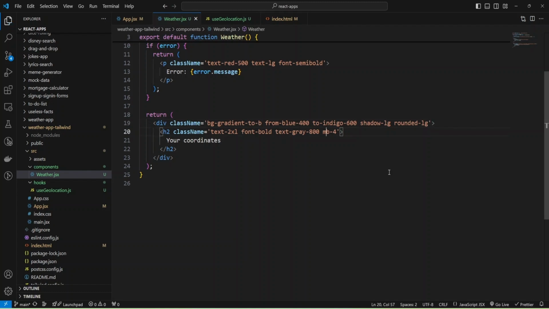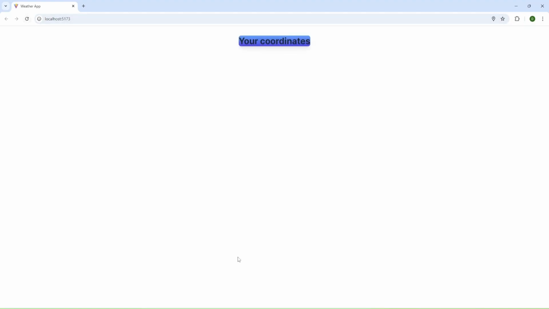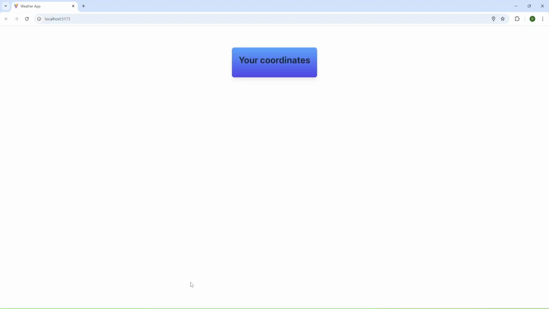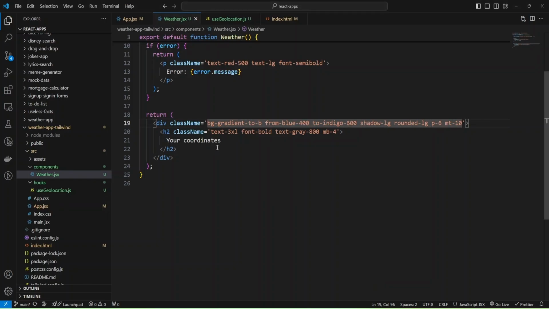Okay, and probably let's increase the text. Okay, and we need to add some paddings 6, and let's add margin top 10. Okay, we have our paddings, margins, and now we can provide coordinates.